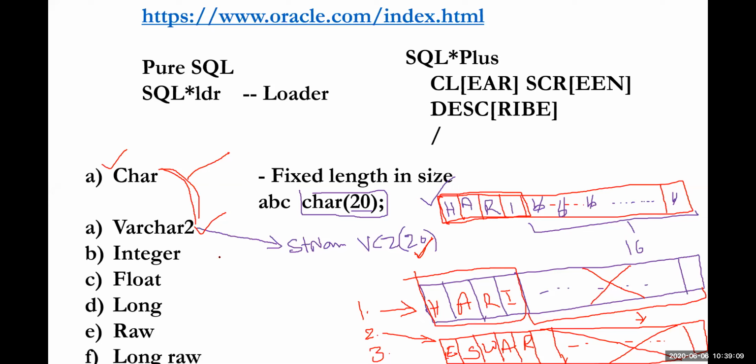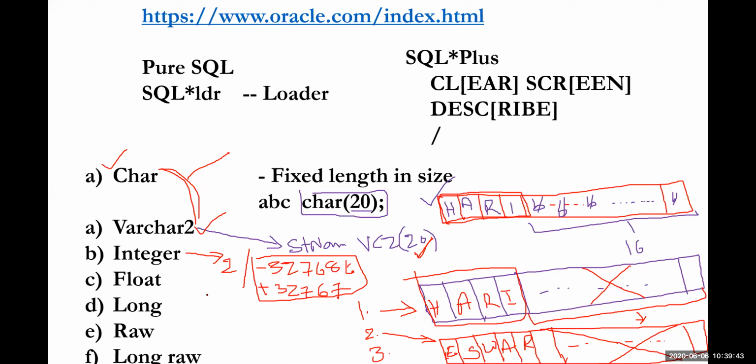Whereas integer, what you learned regarding integer in C, C++, and Java is the same. Here it occupies 2 bytes in space, and it ranges from minus 32,768, the same as whatever definition you have taken in C, up to positive 32,767. Up to this range it is going to access the data for integer. It must occupy 2 bytes in space.